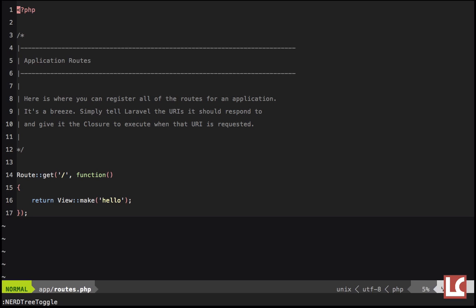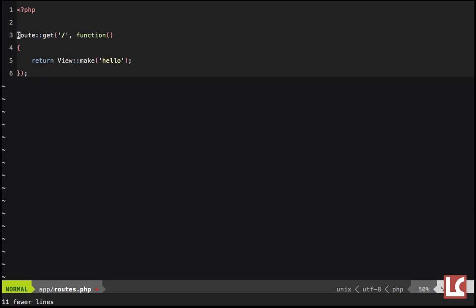Instead, within our routes file, we can define specifically what we want to match and then what we want to do in response. So let's get rid of some of this stuff here, and Laravel includes one basic route to get us started. So take a look at this. We are using Laravel's route class. This is actually called a facade, but don't worry about that too much just yet.